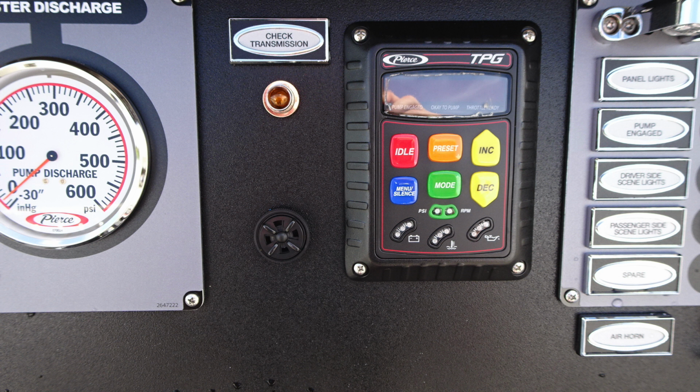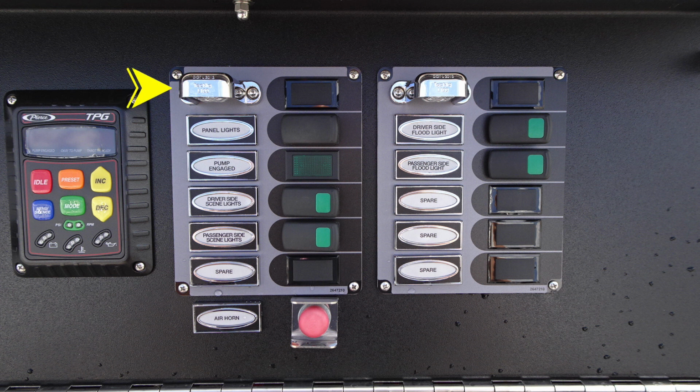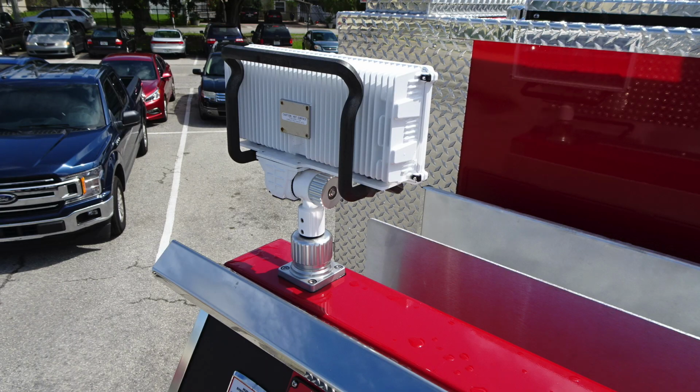And then moving all the way to the right, you'll find your bank of switches here, clearly identified and labeled. Panel lights, pump engaged is an indicator, driver side scene, passenger side scene lights. You have a spare. Moving back to the top, you have driver side flood, passenger side flood, and then 3 additional spare. At the very bottom, you can see the red air horn. That is a push. Let's go ahead and take a look up on the very top.